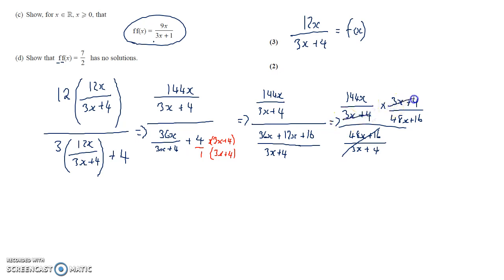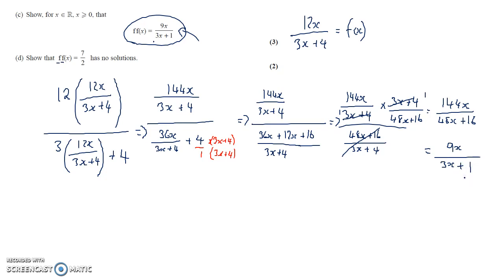Those cancel out. Those can go to 1. And then I've got 144x over 48x plus 16. That's all going to cancel down nicely, isn't it? Let's look to see what we're after. I really want to get 3x plus 1 on the bottom. So it looks like I'm dividing through. If I look at this up here, looks like I'm dividing through by 16. So we can try that. 144 divided by 16 is going to give me 9x, and 48 divided by 16 is going to give me 3, plus the 1, and that is what we needed it to be.